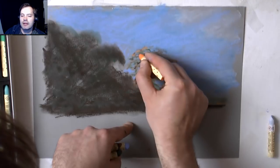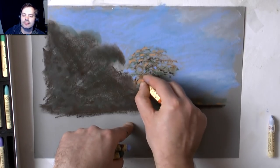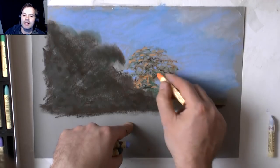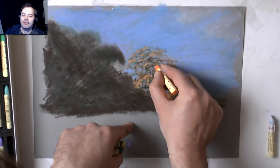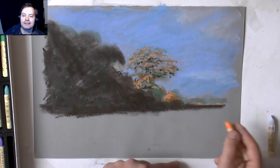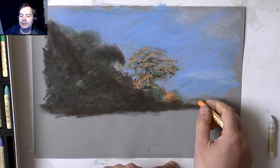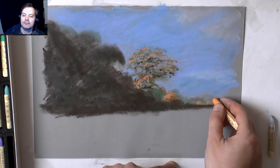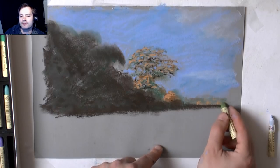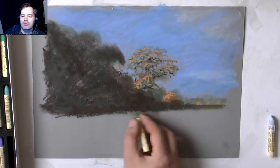Now putting some light in this tree, because there's quite a lot of light hitting it. Works quite well, this colour — I think it's a cadmium yellow deep, well it looks like one anyway. Who knows what colours they are — I just have a look at them and go with whatever I like. It's a good idea to have a piece of card next to your picture so you can test the colours and see if you like one. Getting a bit of light there in the background with this green one, and starting to build up the colour a little bit.